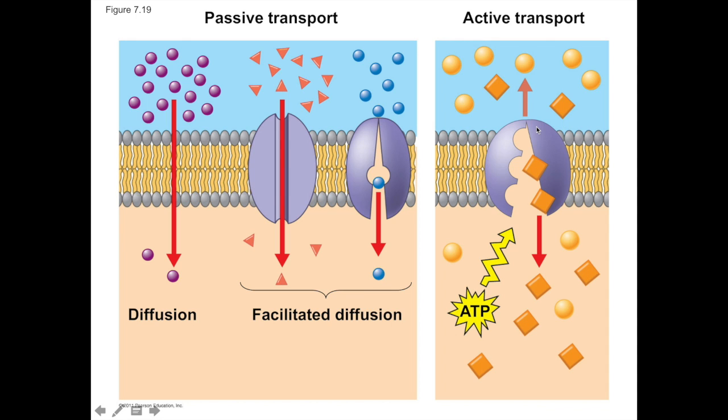Active transport is going against the gradient. So you can see this as that sodium-potassium ion transporter I was talking about, which is going to move sodium ions outside the cell. You can see there's not many sodium ions on here, but this molecule is still going to pump them out into the extracellular space. There's not that many potassium ions, these diamonds here, but those are going to get pumped in, and it's going to require energy in the form of ATP to make this particular transporter function.